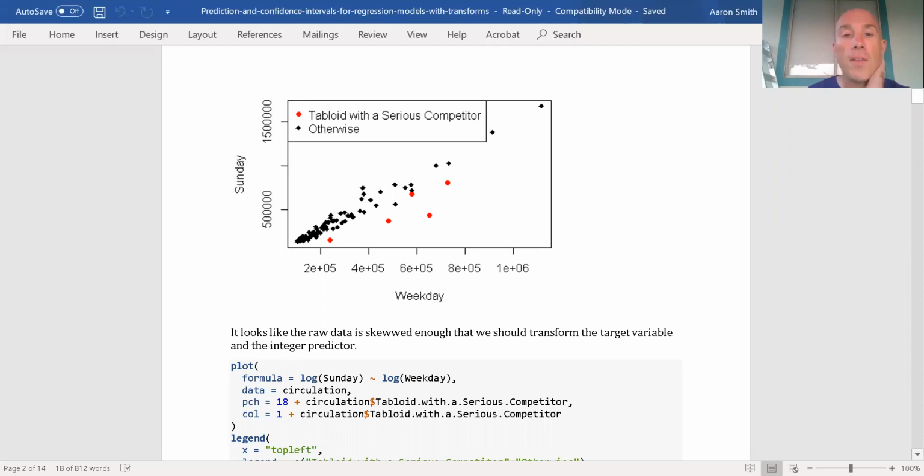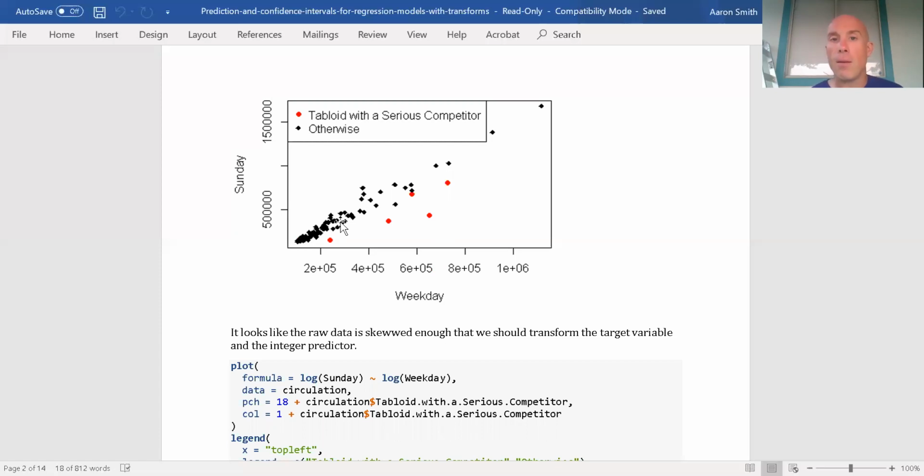Now, if you take a look at the data, you'll notice that the data kind of looks skewed. See how I got a lot of points all clustered and bunched up together, and then it disperses. I'm thinking this is skewed data. Yeah, I think it is. And it's all positive values. So you know what we're going to do? Let's go ahead and do a log transform. Why am I doing log? Because it's a reasonable one to do for skewed data.